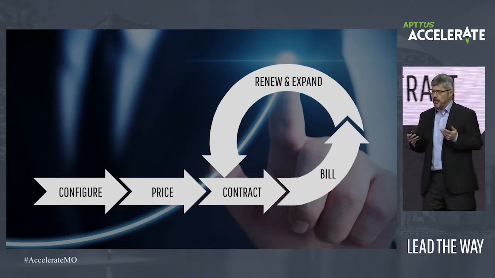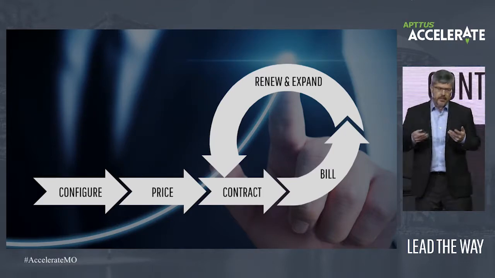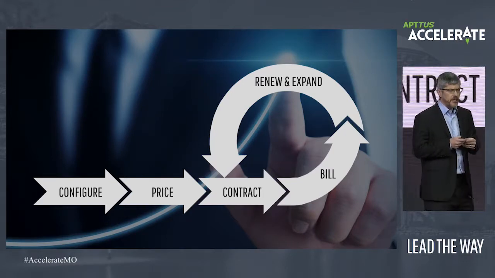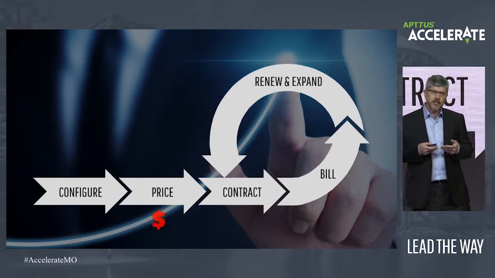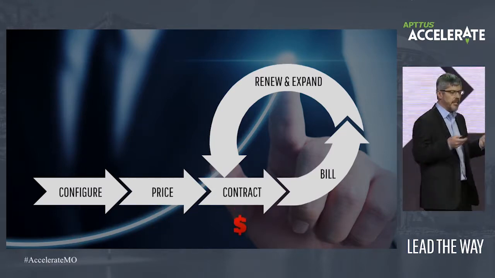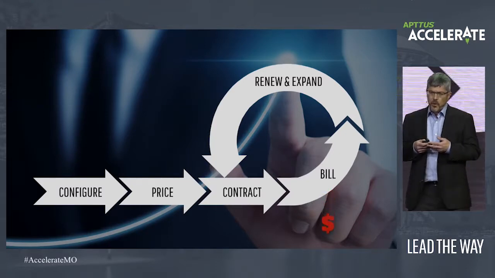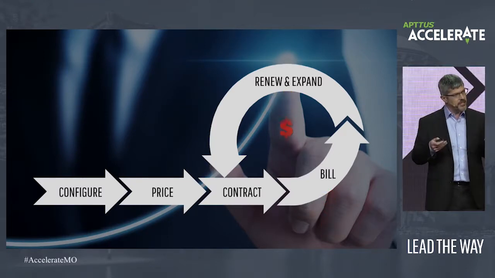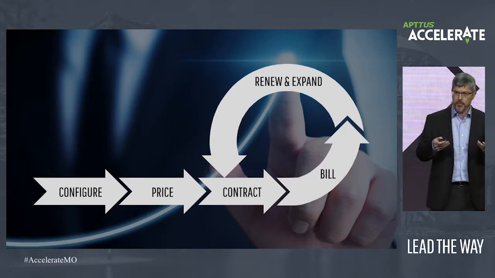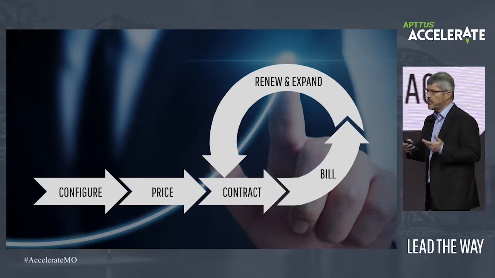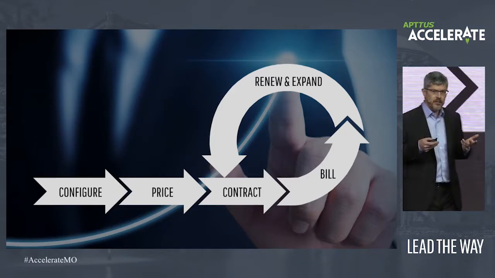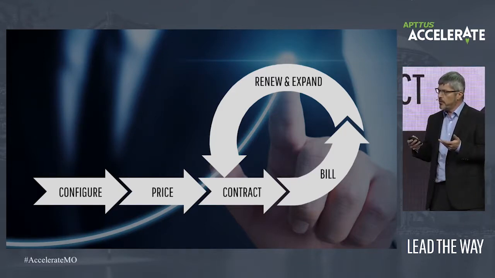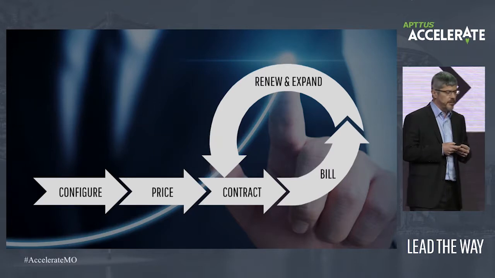So this is happening in your current business, and the problem with this is that over time, revenue can leak from this process. There's revenue leakage. Why is that? Well, you don't get the best deal on the table. You discount too much. You don't have the right terms and conditions. Customers don't comply. You actually don't bill what you booked. Customers don't renew. This is all leakage that can happen in your business.